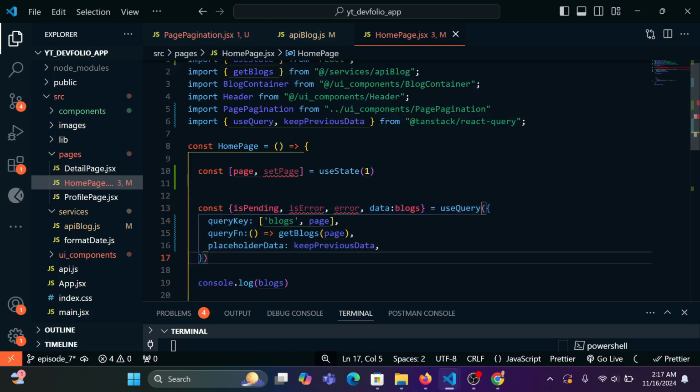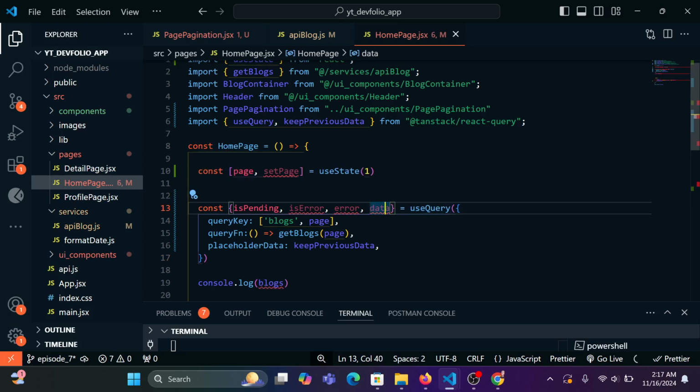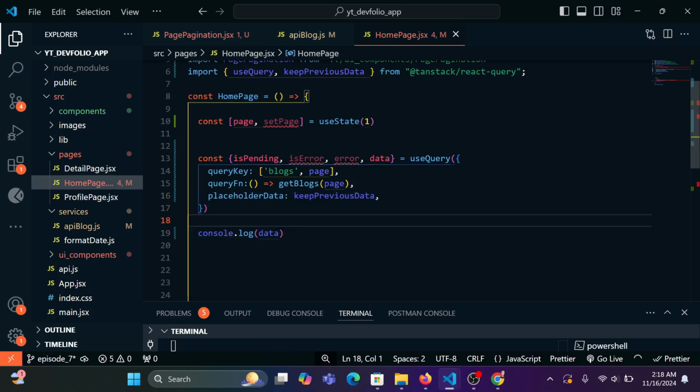So right now I don't think we need to rename it. We are going to simply leave the name as data, and let's simply console out data. I think this is what we want to do.